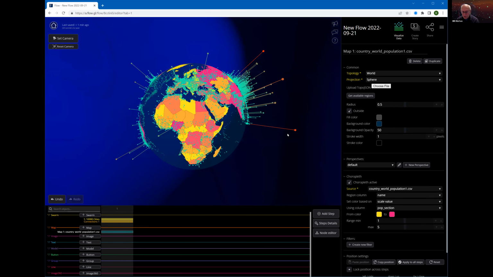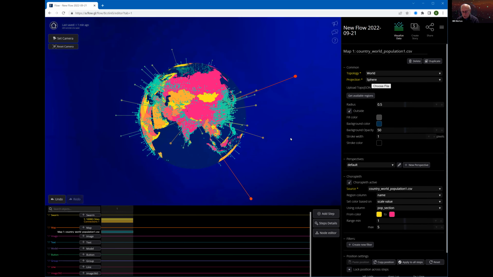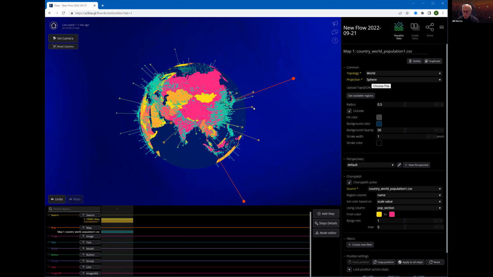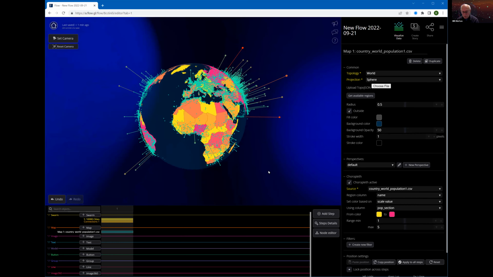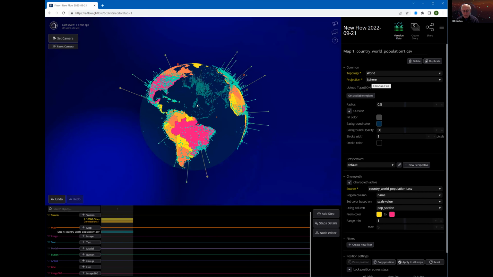So in this particular case, I mentioned the 10 largest countries of the world are valued 5, or red. Right here in this swath of longitude, you can see 6 of the 10 largest countries of the world right straight away. We've got Russia, China, India, Pakistan, Bangladesh, Indonesia. Those are 6 of the 10 largest countries of the world. We spin the globe, we see Nigeria as one of the largest countries in the world, Brazil, United States.